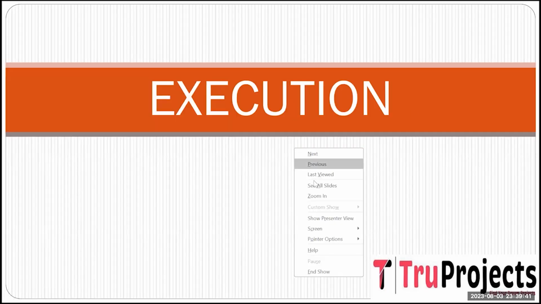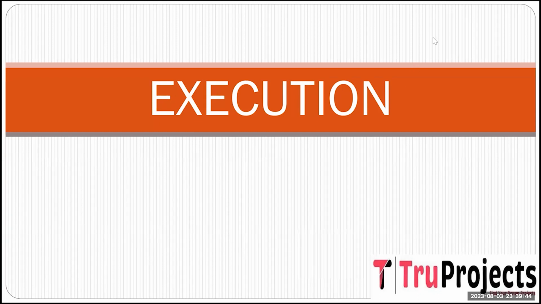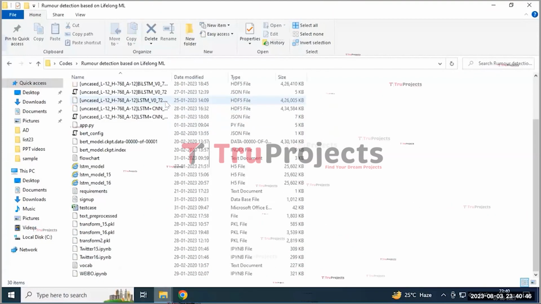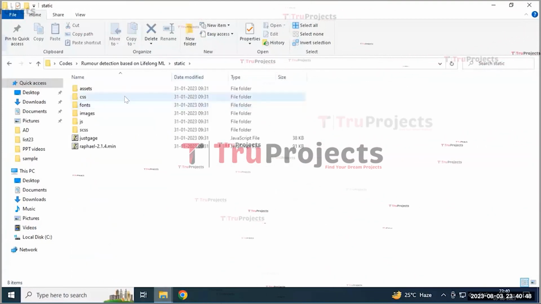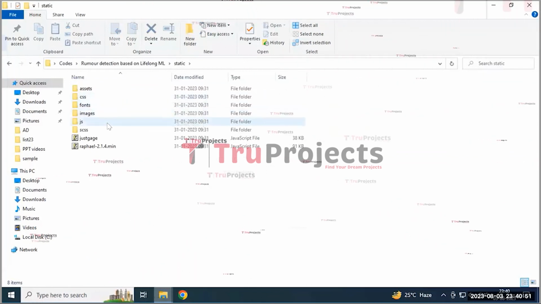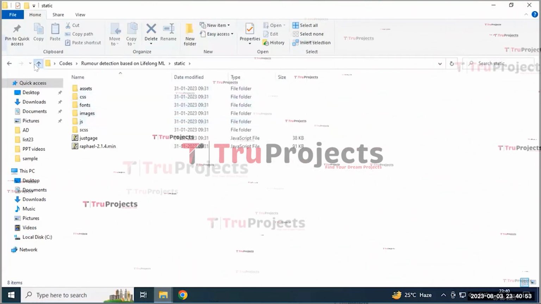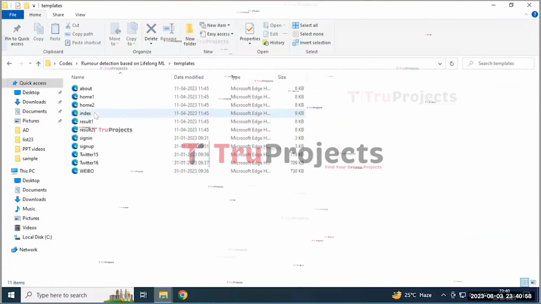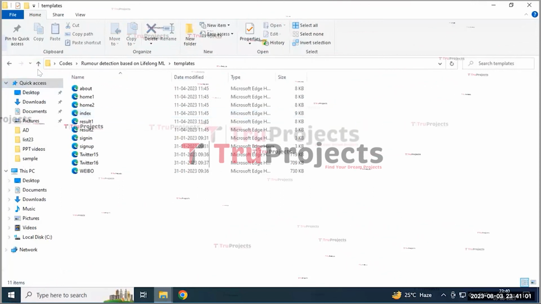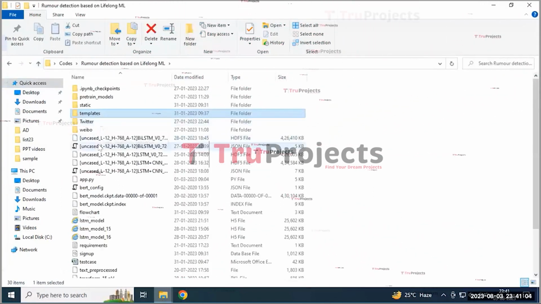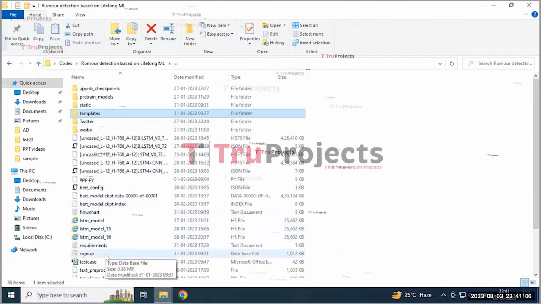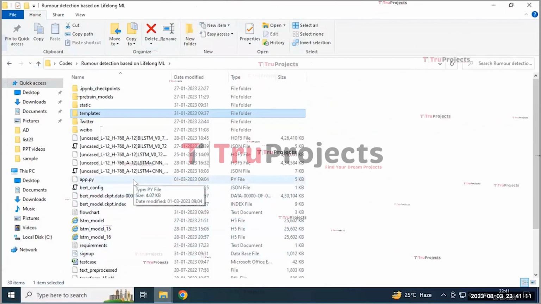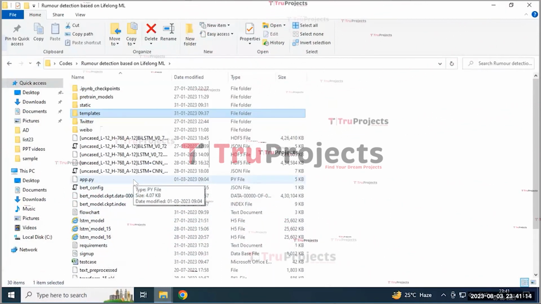And for the execution of the project, we need to open the code folder. And this is the code folder containing various files within it. The static folder contains folders like CSS, JavaScript, fonts, images, and web fonts. And the templates folder typically includes HTML documents like form, index, results, sign-in, and sign-up pages. And sign-up is a database file that will be used to store the user information. And app is a py file which contains the information related to the front-end logic.